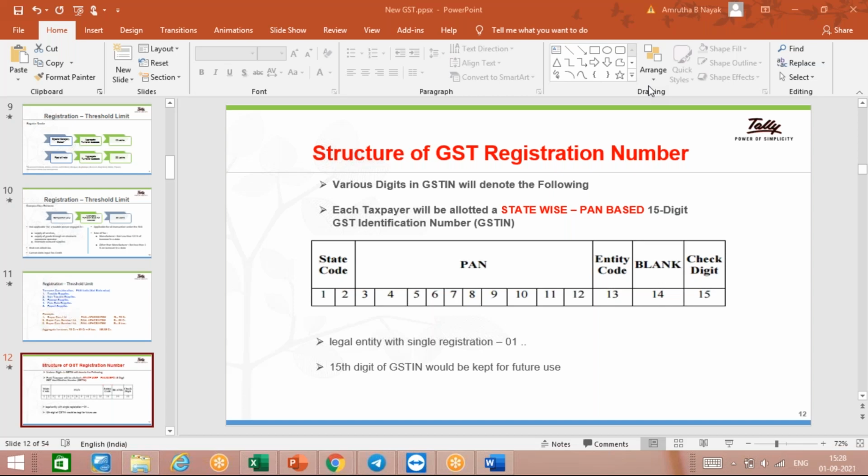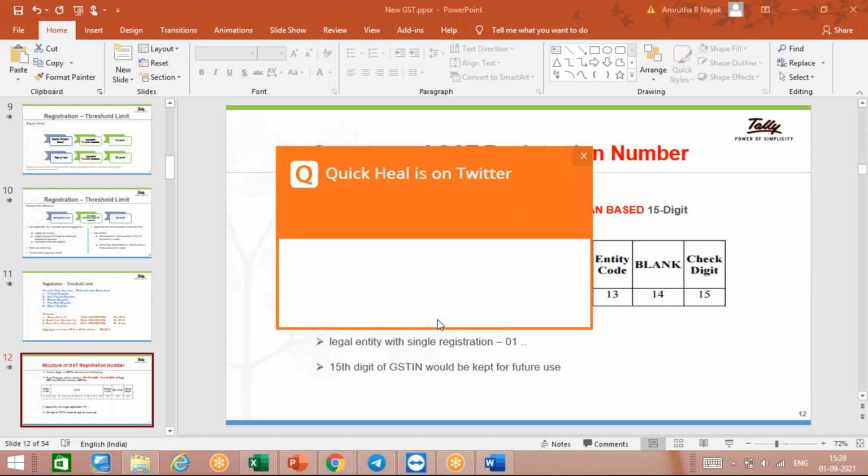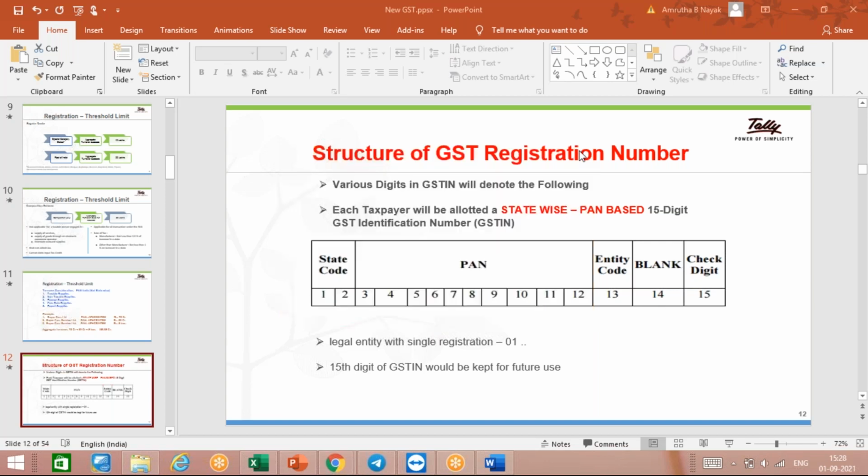Okay. And then you will have your PAN number. So, anyone who's gone through your PAN numbers, what is the format of your PAN number? Anyone?